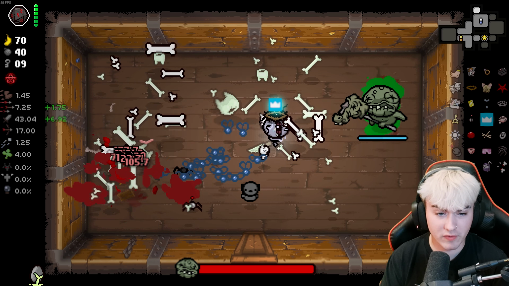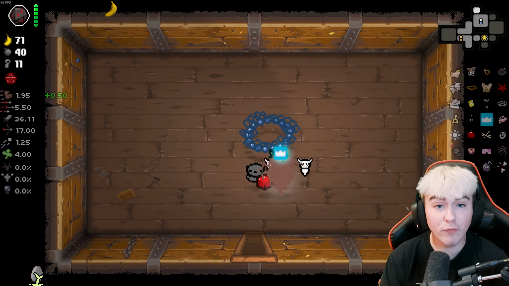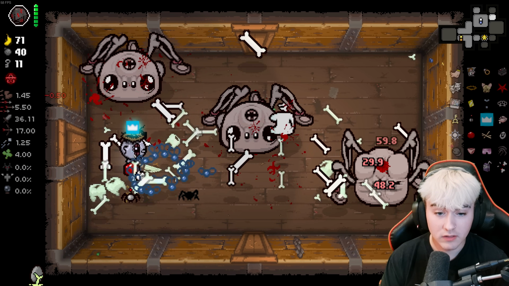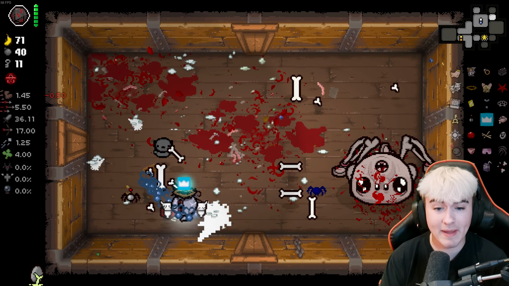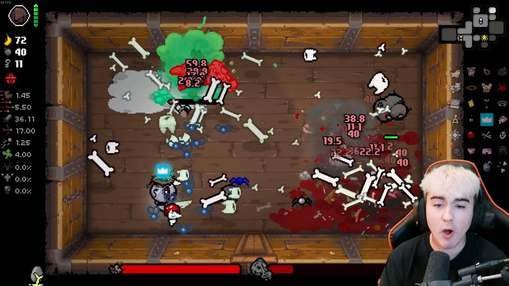That's insanely powerful. I mean, look at the run right now. The proof is in the pudding, my friends. Look at how strong we are. I have 4 luck with Tough Love. I'm still one-shotting everything. It doesn't even matter. I'm shooting bone. I'm throwing bones at people. I feel like Cubone from Pokemon.